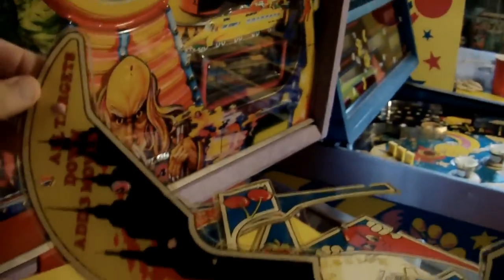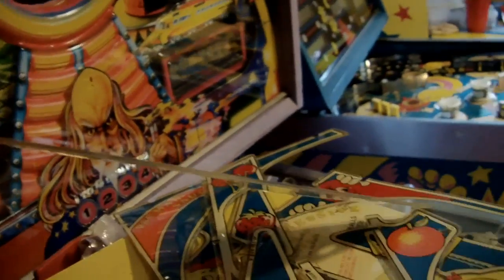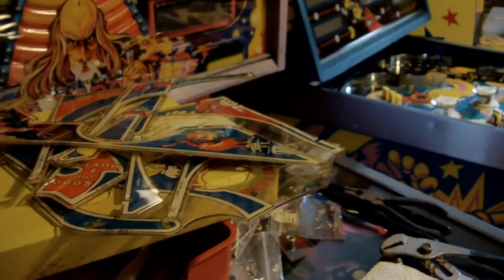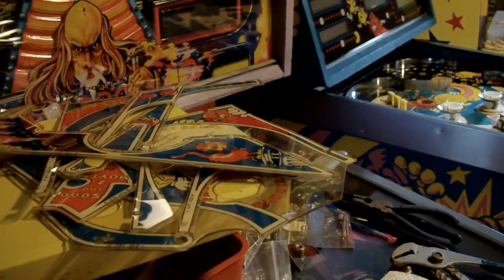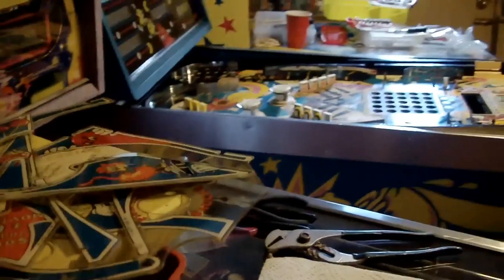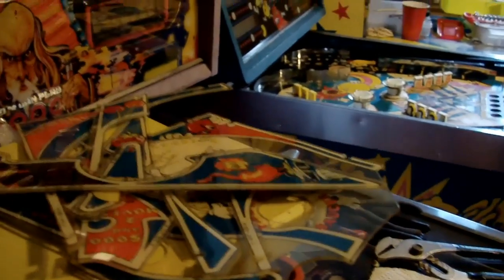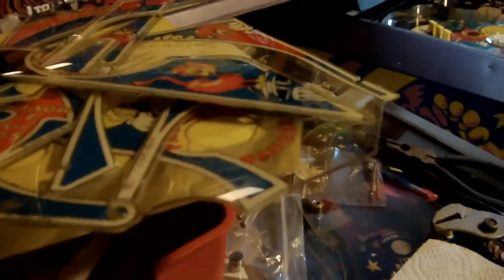Here are the plastics from the Pac-Man. I've cleaned these all off with Novus. A lot of these pieces were bent, warped a little bit, so I flattened them out with a heat gun. I put foil on the table, used the heat gun and got them all bendy. Then I put a piece of wax paper on top, put the baking sheet on top of that, put a whole bunch of weight over it, and waited for them to cool off. So all of these are really flat now, really clean.